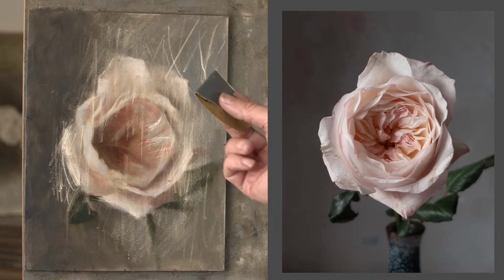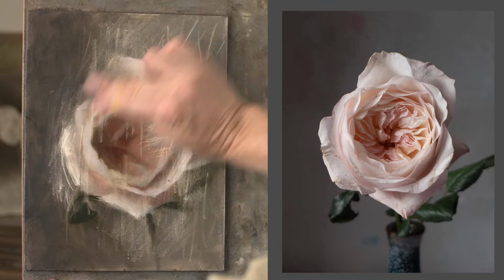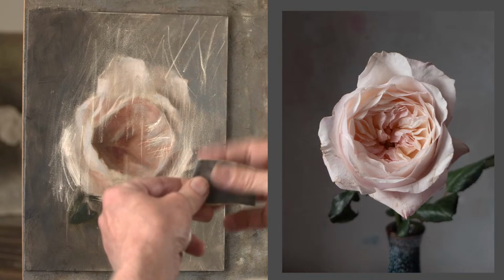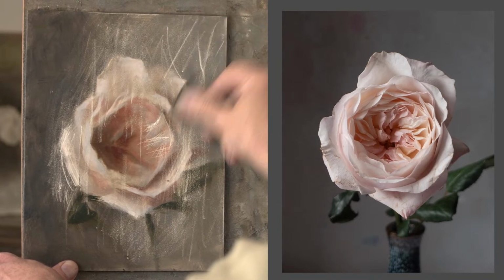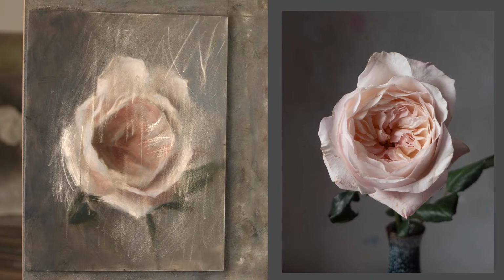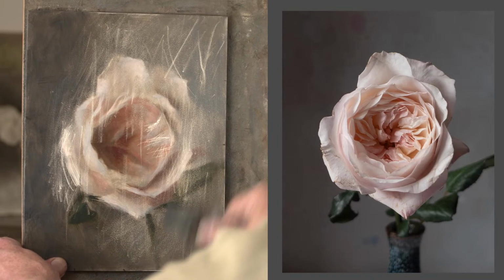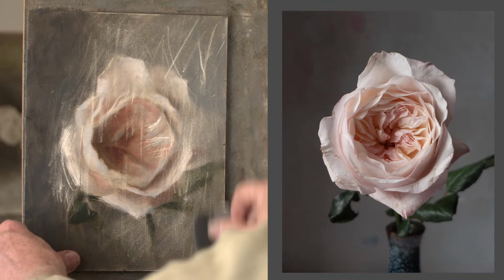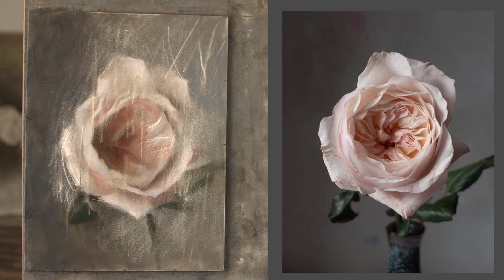So this here is 400 grit sandpaper, and I'm going to use that to smooth out some of what I just did. I'm not saying that you should necessarily do this to your paintings, but you can hopefully see this is already starting to go somewhere else. It's getting a different kind of feeling to it.